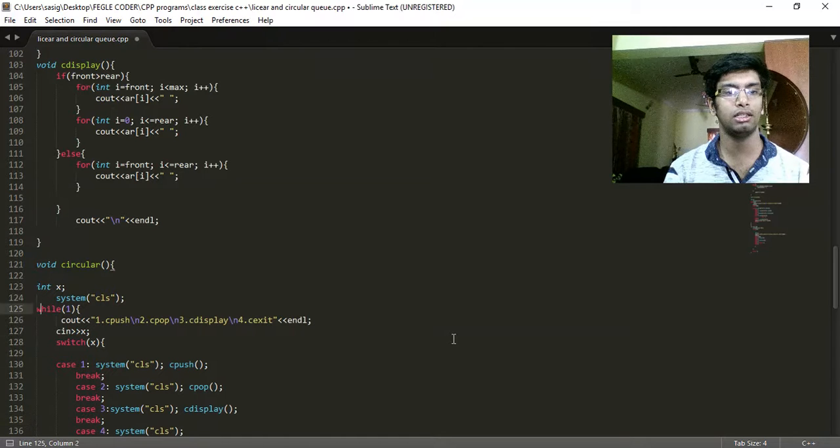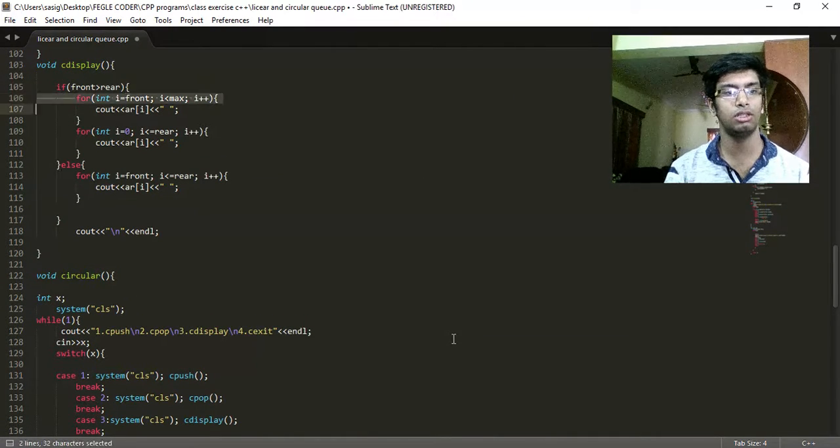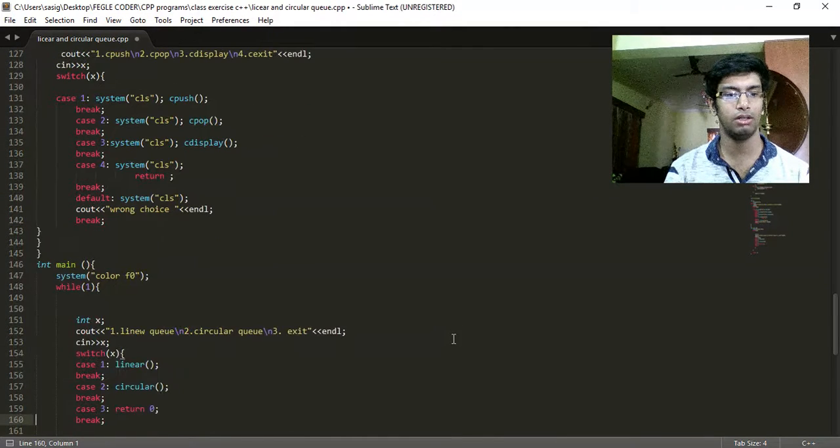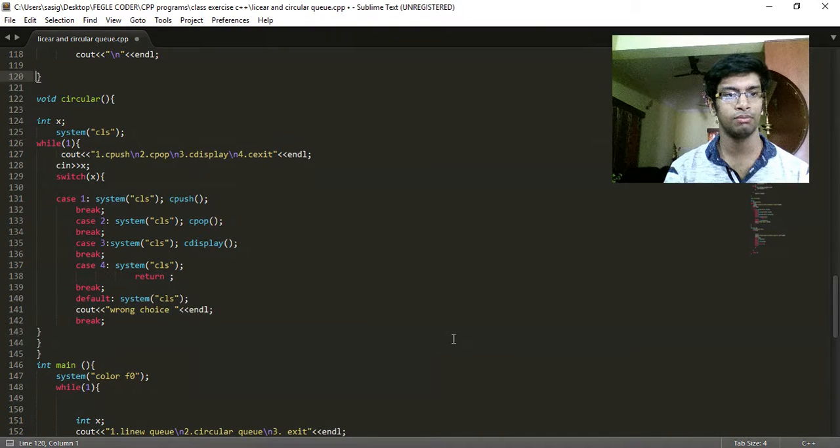And in this display function, there's a check done. If front is greater than rear, it goes to this format of loop setting, wherein it first displays from front, and in the next loop it displays the remaining part. This is the main function for the circular queue.